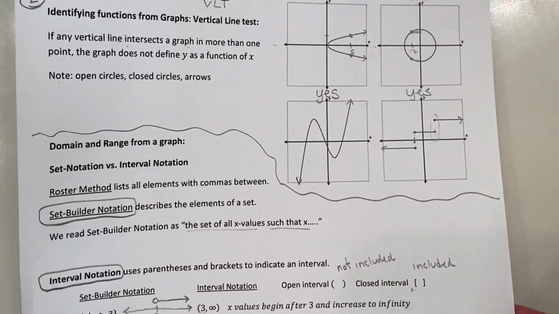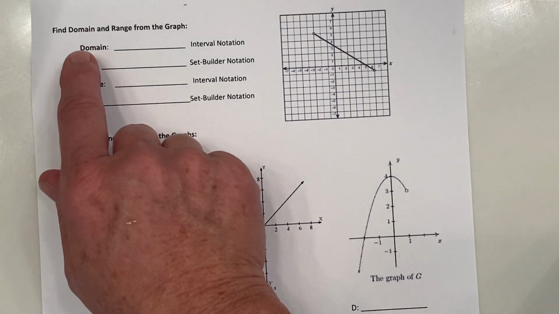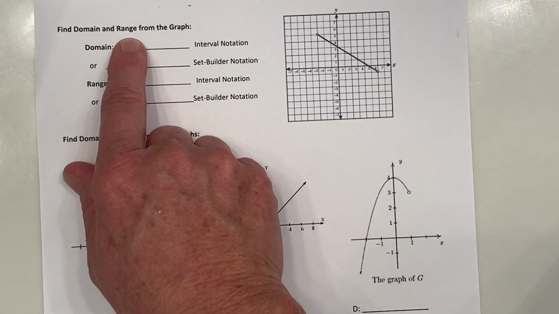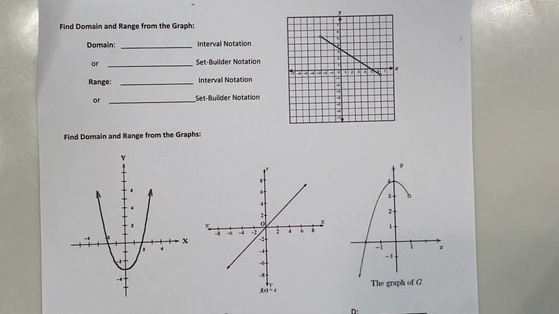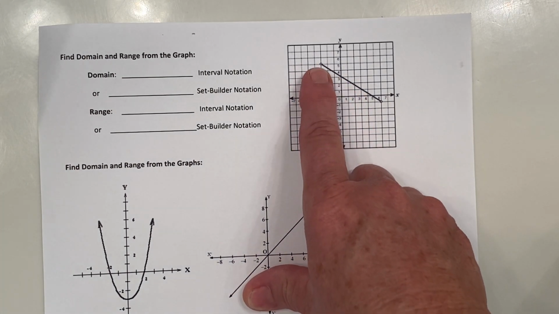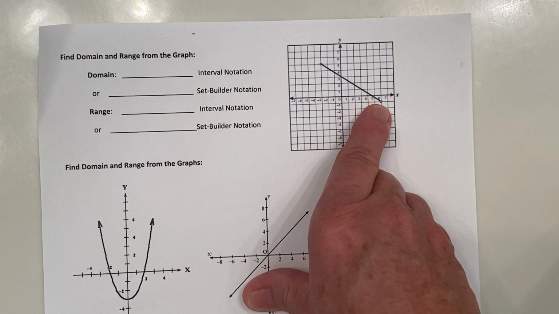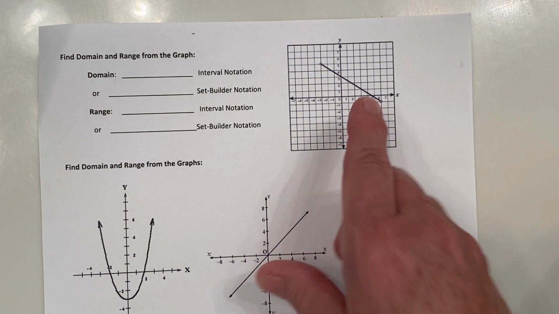All right, so let's move on now. We've talked about set builder and interval notation. Now let's talk about finding domain and range from a graph. We can use either of those 2 notations to describe the domain and range, since we don't have a relation that lists the ordered pairs, and we can't use the roster method. We'd be here for the rest of our lives trying to come up with a list of x values that are points on this graph.